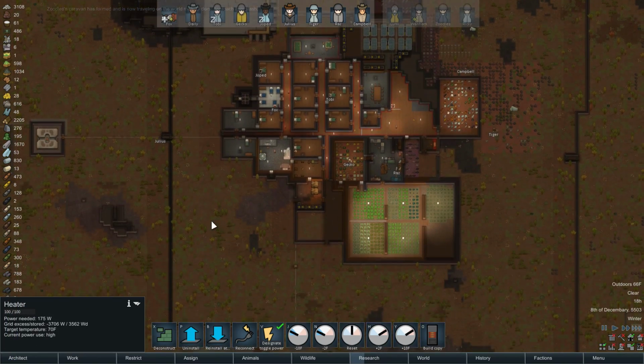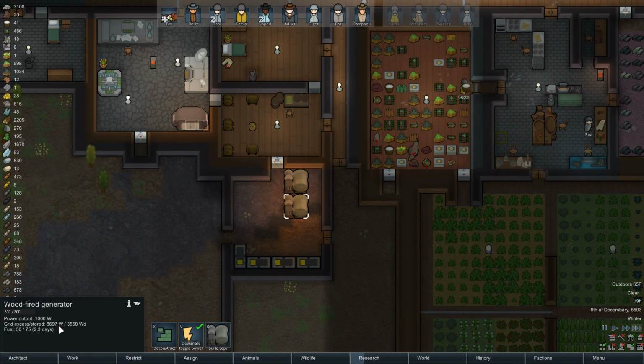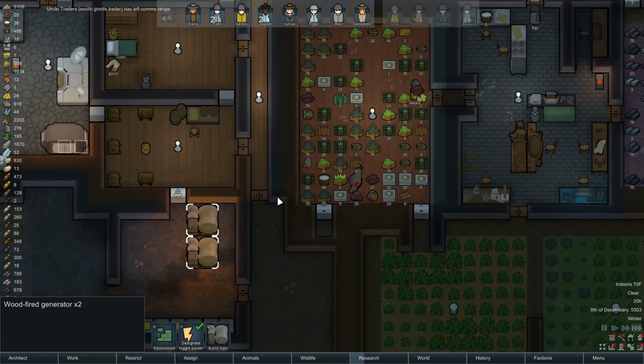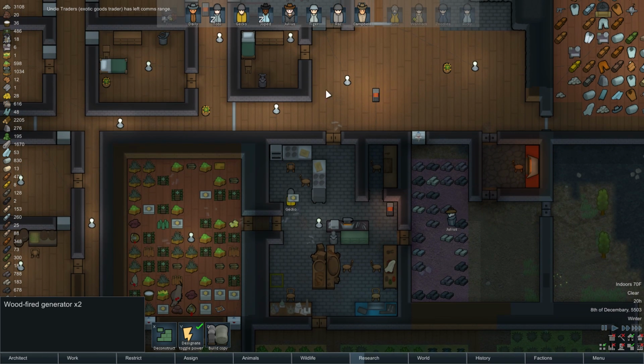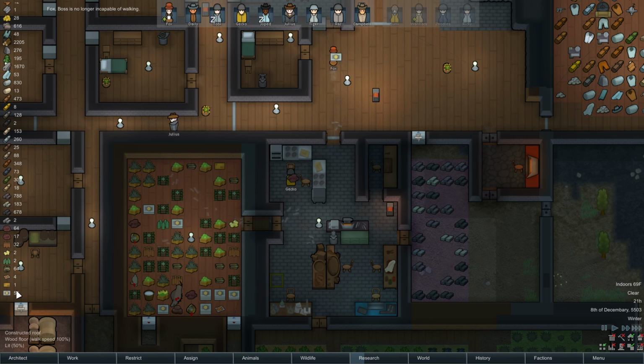What's going down there? They'll get there eventually. How's our power situation? During the day, it's negative. Alright, we'll leave these on. That'll be fine. Let's see. Cooking it up, smoking it up. We're up to 53 meals, which is good.